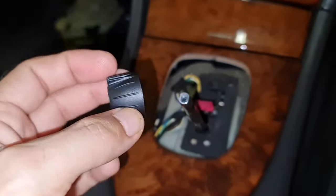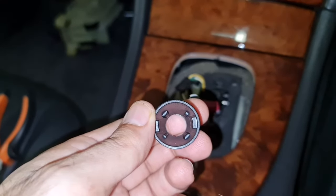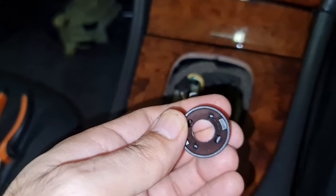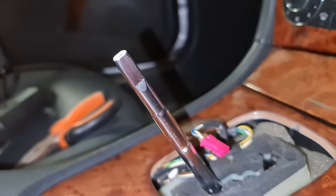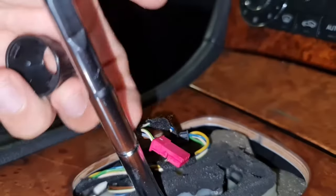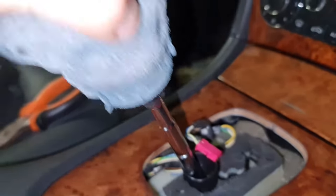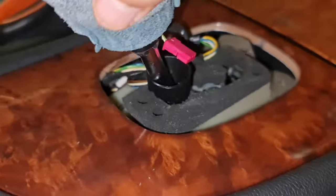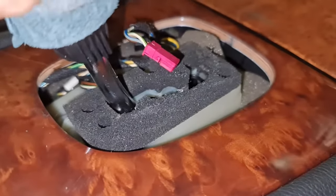The important point is this. This is a half turn clip, as you can see inside. So if you put the gear knob back and turn this halfway, it locks. And if you turn it halfway again, it unlocks, and then you can pull out the gear knob or put it back in. And here's the mechanism on the gear shifter rod. This is part of the locking mechanism. So put the clip in the rod and then push back, go all the way in, and then turn it a quarter of a turn, and then it should be locked.